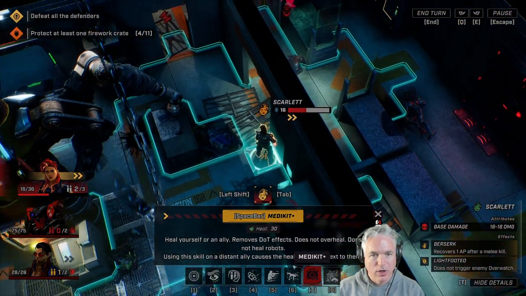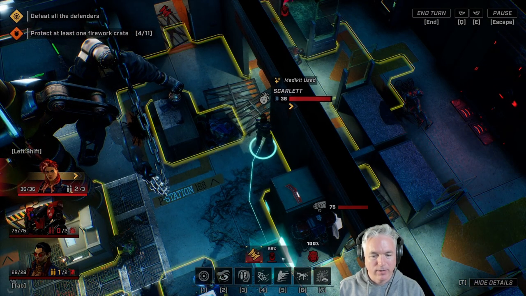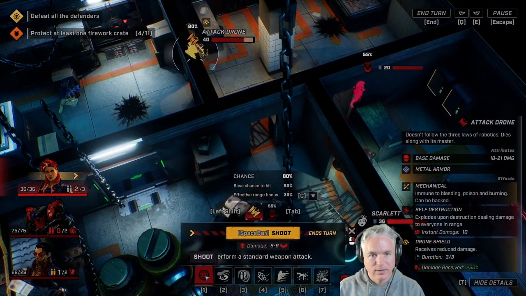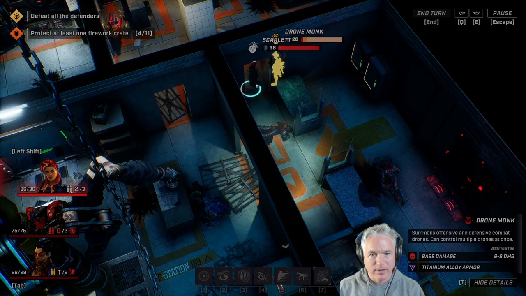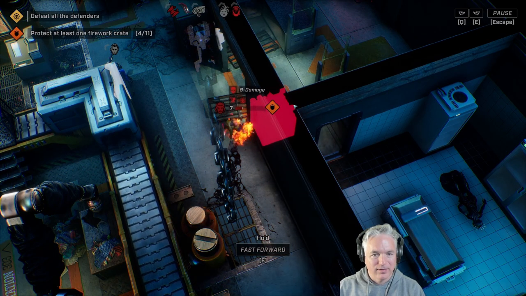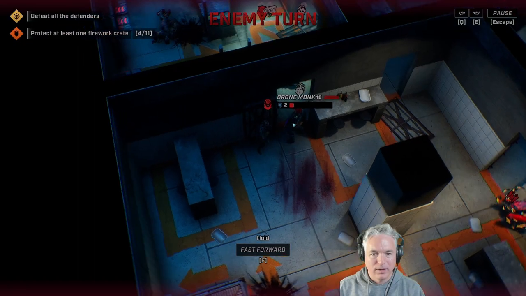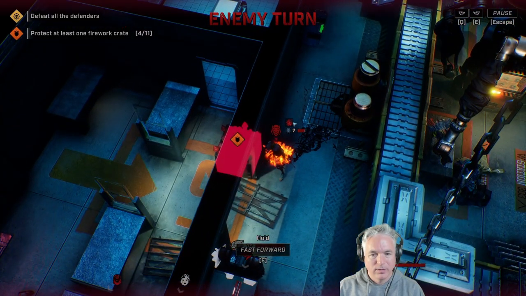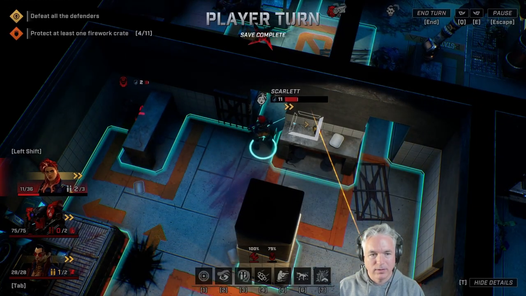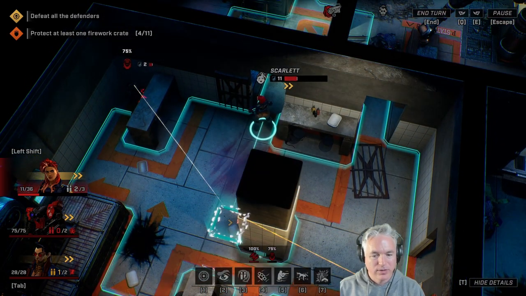Do we want to go Overwatch? No, because this guy's totally able to target her. All right, in that case, let's melee this guy. Not messing around! 2 hit points left. Okay. She's going to take another hit. That's a game changer! And the drone monk, what's he going to do? Right on target! Burn to death? What? Oh, he already took burn damage. That was his turn, I was mistaken. Okay, so Scarlett now, melee.